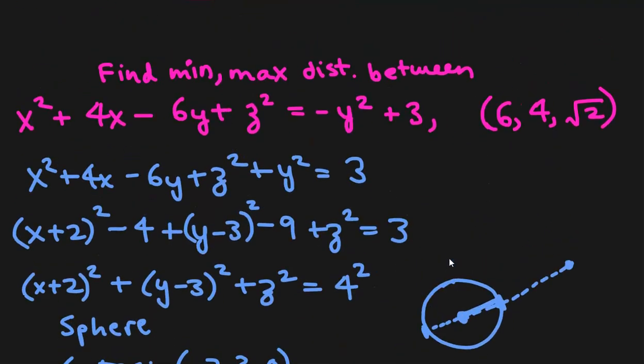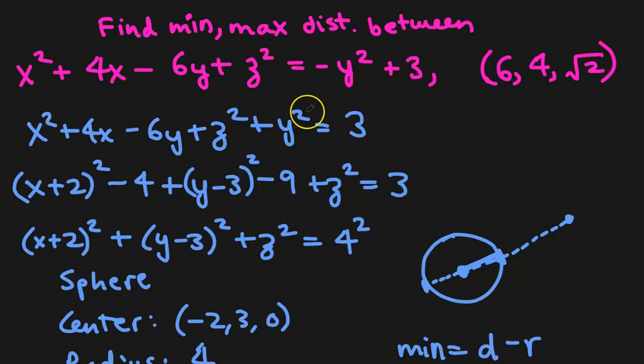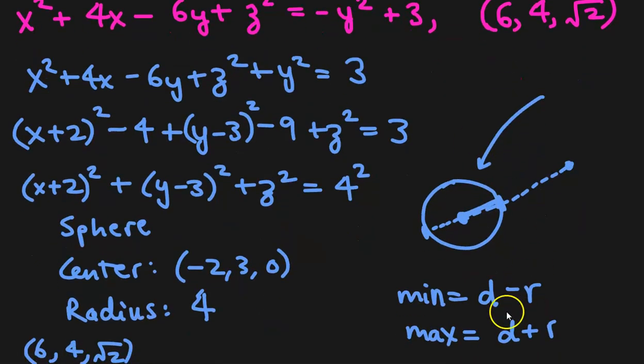So the question is mainly just figuring out what this looks like and then working from there. We got very lucky with the fact that it's a sphere. Otherwise, if it was something like a hyperbola of 2 sheets, for example, that would make things a lot trickier. Luckily, though, it's just a sphere, and then all you need to do is make this observation and get these expressions, d minus r and d plus r, and then work from there. But it's not a very difficult question.